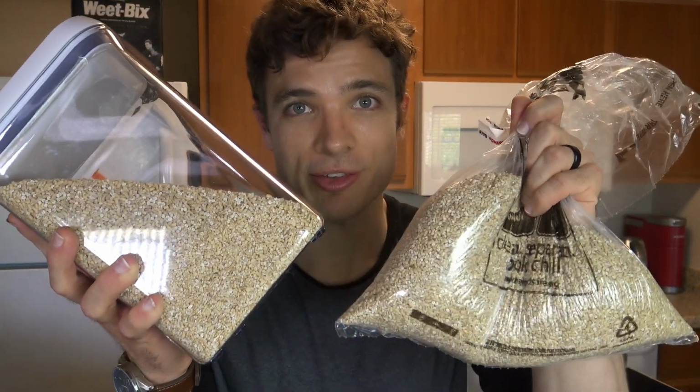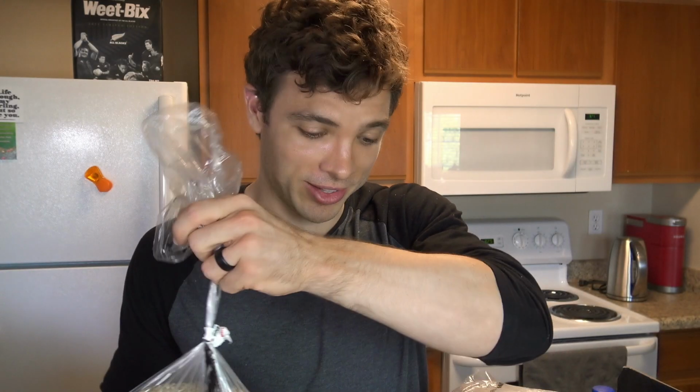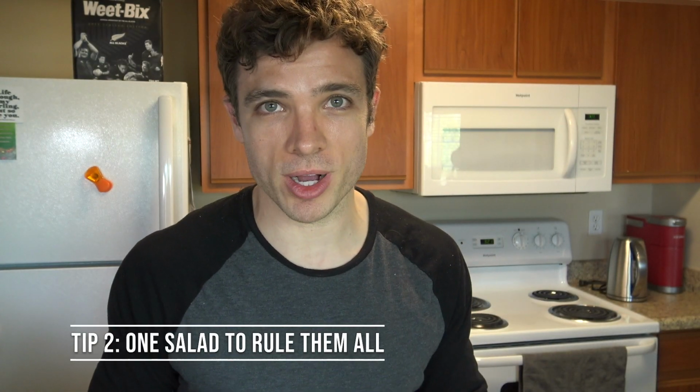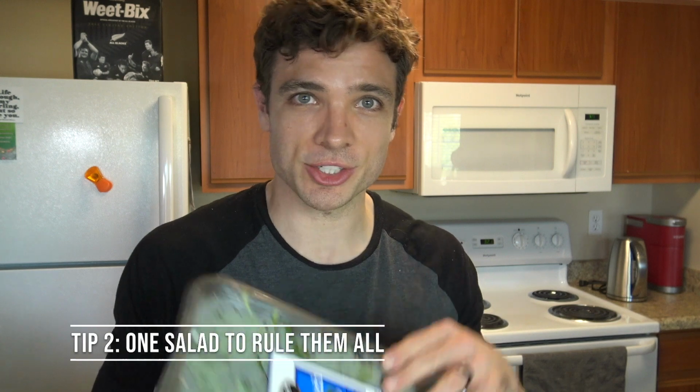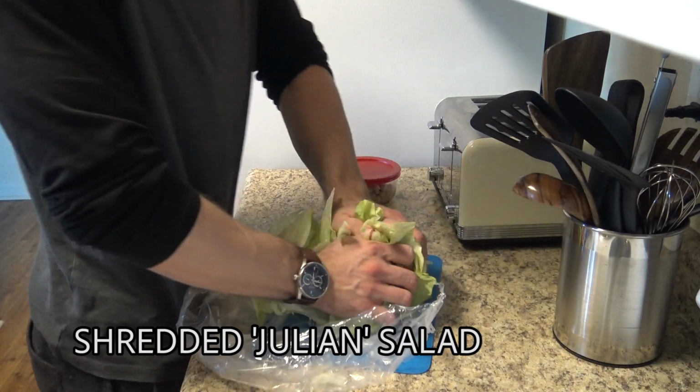All right, so I went to Winco like a month ago. These are all the steel cut oats that I still have left. I spent about $5, I got 10 pounds. I also spent about the same amount of money on brown rice. I still have half left. So this has been a game changer because what I used to do was spend like $4 each on a bunch of little salads. You just get one big one and then dress it up yourself, put your own nuts in it, use your own dressing. That's gonna make your money go so much further. One of these as well will turn into a salad. You get that for like $1 or a couple of bucks instead of $4. Cut your costs in half.